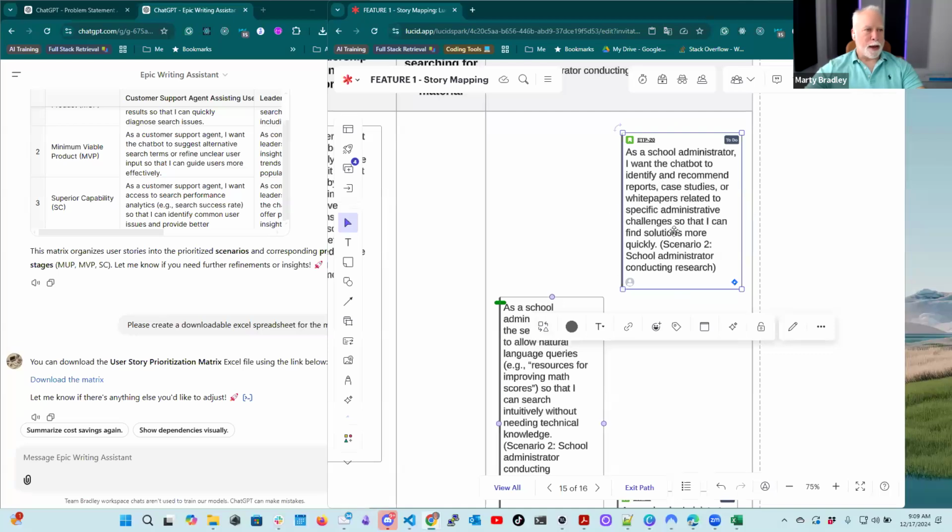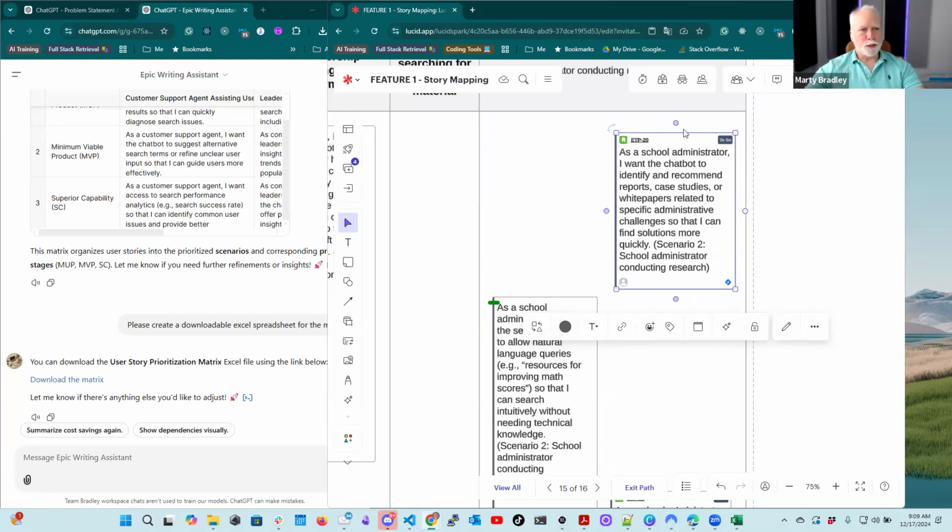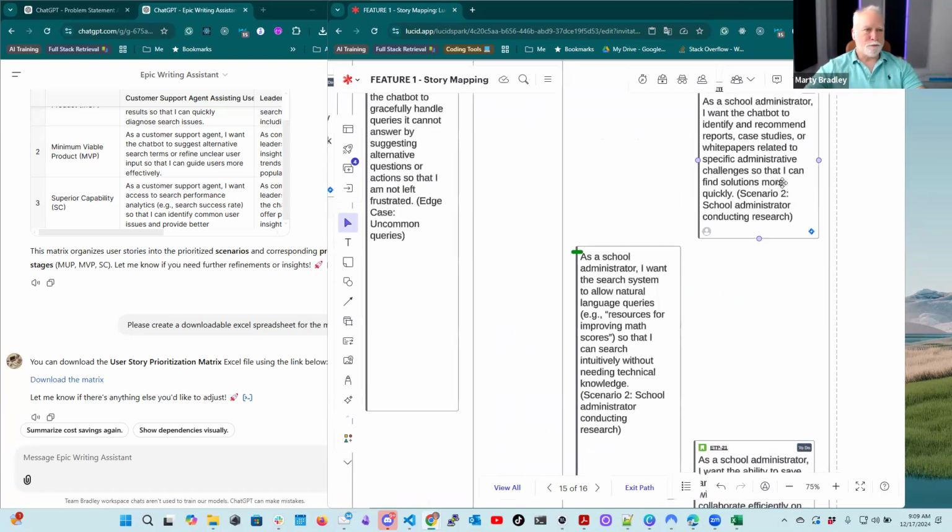what'll happen is that while you're doing this, you can either do it live, or I typically like to wait until I'm pretty comfortable with the way things are laid out on the story map, and then I convert them to Jira cards, so it's not this constant sync back and forth. But the nice thing is if you decide that this needs to move down into an MVP, not the MUP, it'll update the Jira card if you put the tag in here.